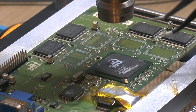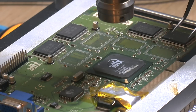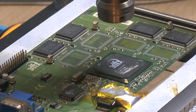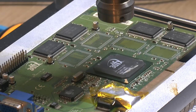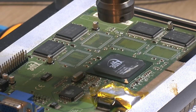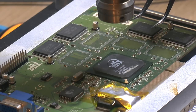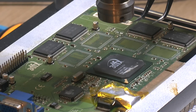And then we've got three profiles, because my Aten hot air station can actually program three profiles too. I think the first one is 180C, and that's the air coming out of the nozzle. This isn't ideal, a professional rework station would use infrared and so on. This is just hot air blowing on it, and we don't have a proper skirt nozzle to fit the chip. But I know this works, it's not perfect, but it's DIY at home, so it is what it is. So the first profile will be 180C coming out of the nozzle, and it's gonna be lower when it hits because the distance affects the temperature.